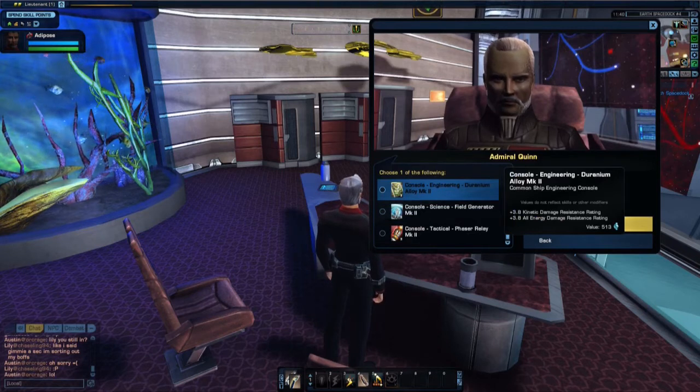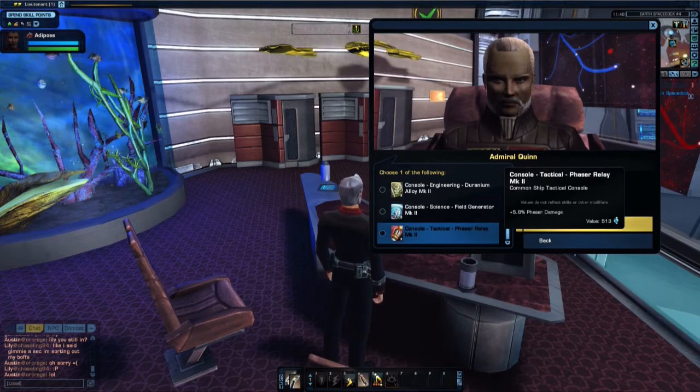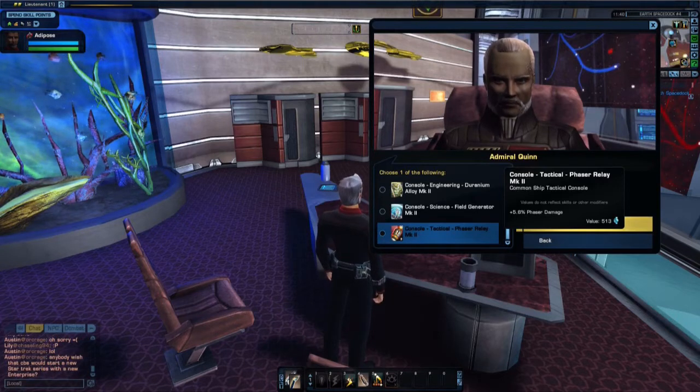I have to see what appears. It's telling me that this gives me plus 3.8 kinetic damage resistance rating, and all energy resistance rating. It's worth 513. In fact, they're all worth 513. This increases my shield capacity, but only by 3.8%. That's not a huge increase. If something big was shooting me down, I don't think 3.8% would make much difference. Plus 5.6% phaser damage for the phaser relay console. It's still not a huge increase. I mean, if I was doing 10 damage, that wouldn't even take me to 11 damage.